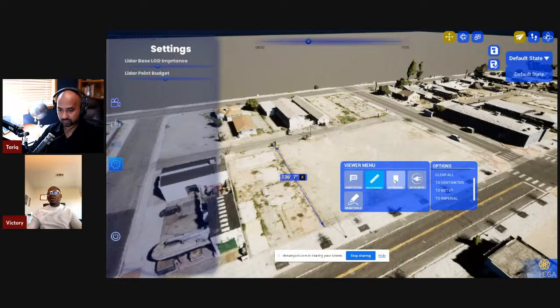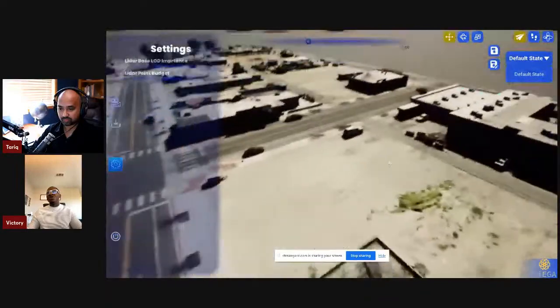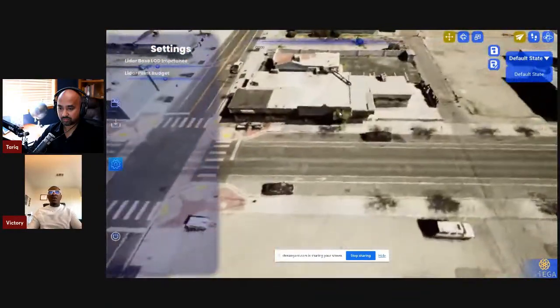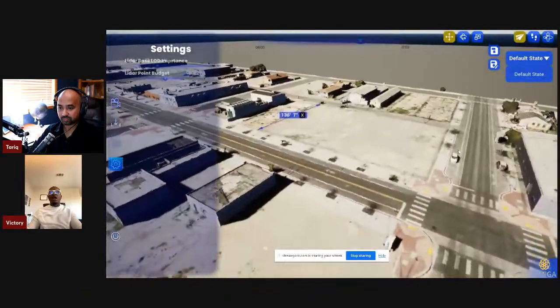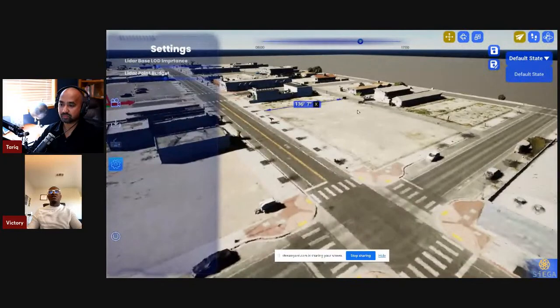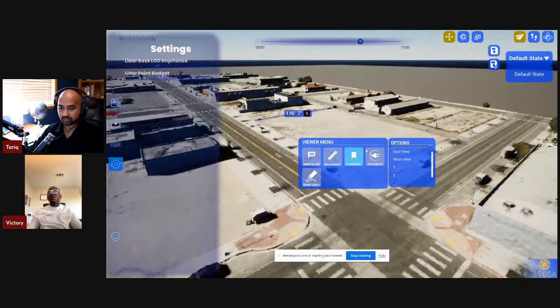In addition to those annotations, another thing that we added here is a way to save views. This is not the biggest model, but some models could be fairly large. If you wanted to have certain places where you want to go back to, that's where this bookmarking feature comes in.